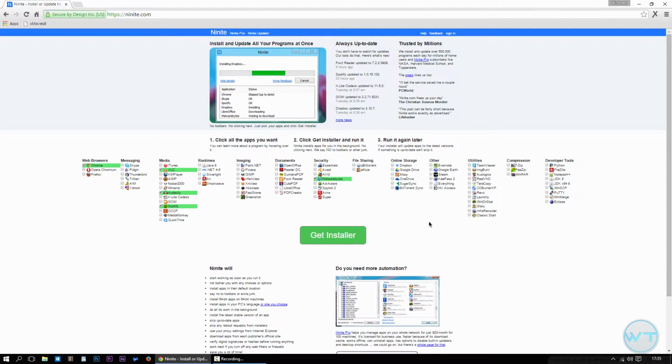Utilities, if you're using Windows 8 and you want a start button, you can get Classic Start. I'm not going to get that. I have Windows 10, so this is what I would definitely get. The thing about this program is, if you don't know how to use it, you may do something that you will regret doing. You basically have to know about everything on your PC.